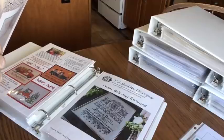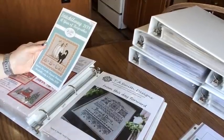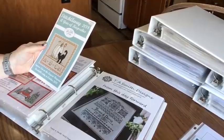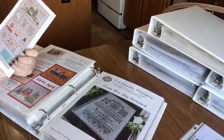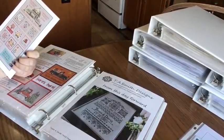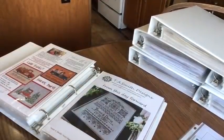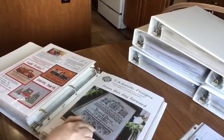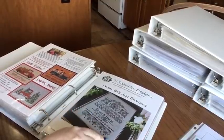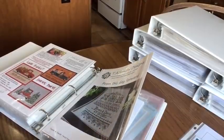This one doesn't have a stitch count, but that's okay, it's small. I just really liked that pumpkin. So I'm planning on doing this as my wedding sampler, but I want a color match to our wedding colors, and I just haven't done it yet.